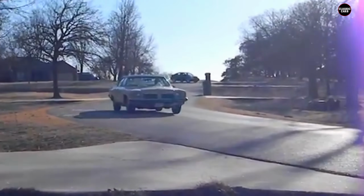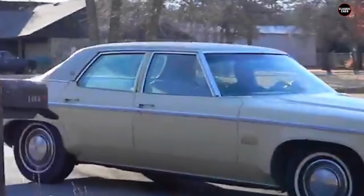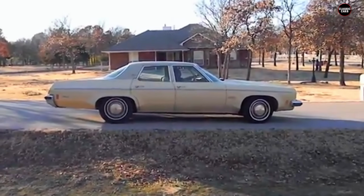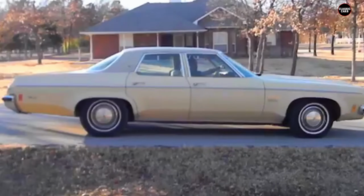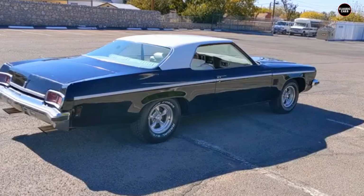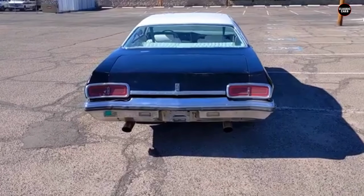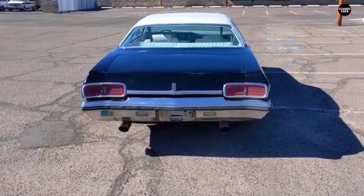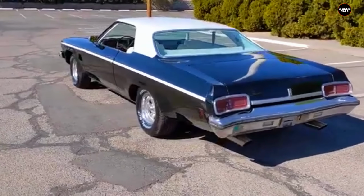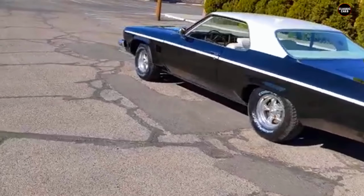Another issue with the 1973 Delta 88 was its resale value. As consumer tastes shifted toward more fuel-efficient and better-performing cars, large sedans like the Delta 88 became less desirable. The car's poor fuel economy, combined with its sluggish performance and lackluster design, meant that its resale value plummeted quickly. Owners found it difficult to sell their Delta 88s without taking a significant loss, and the car's reputation as an expensive, inefficient vehicle only worsened as the decade wore on.